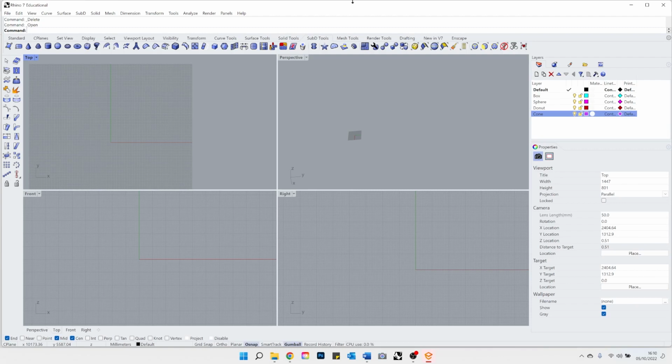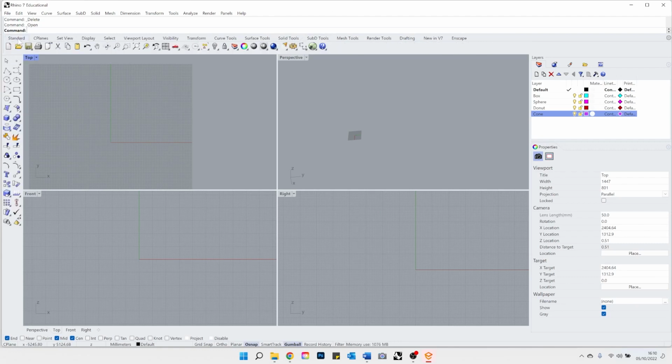or they're given to you by your tutor, and they're usually in the format of a PDF if you're lucky. Most of the time they're just images that you need to trace over. So the easiest way to do so is to bring this image into Rhino itself. The command is the easiest one whatsoever. Just start typing picture.